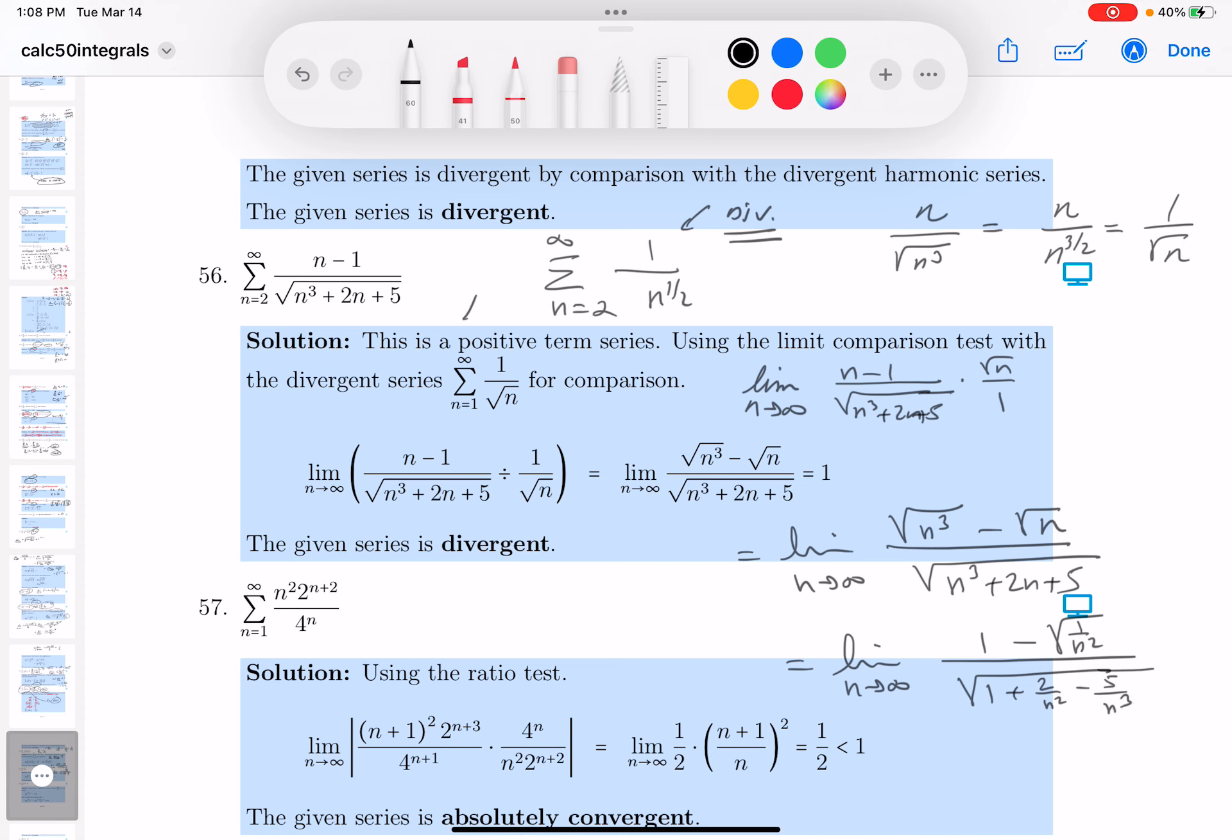What do you get there as a limit? You just get 1. Now, granted, if you do a lot of these problems over here, and you're going to get dizzy at what you just did, this is divergent. I did the limit comparison test, turn it to be 1, so that means this guy over here is also divergent.